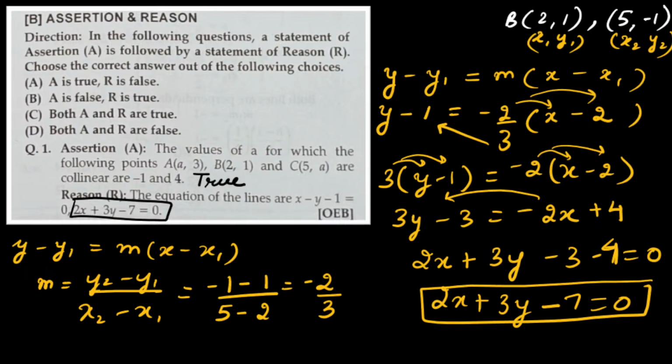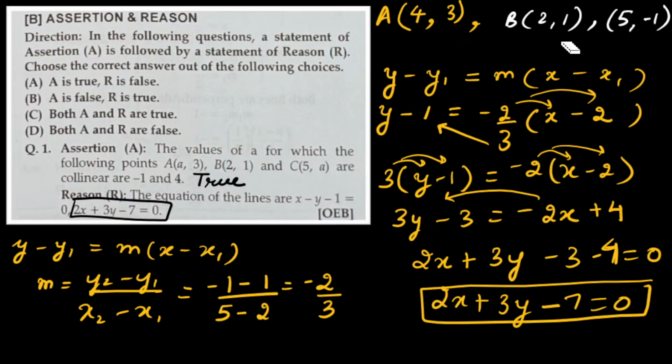Now what we have to do? See, we are getting this second equation. We have to check for first equation. Is it also true? So we will apply different value of A. Two values of A we got. So first value minus 1 we already used. Now let us use 4. If we are using A's value as 4, so we will get the coordinates of A as 4 comma 3, coordinates of B as 2 comma minus 1, and C's coordinates as 5 comma 4.